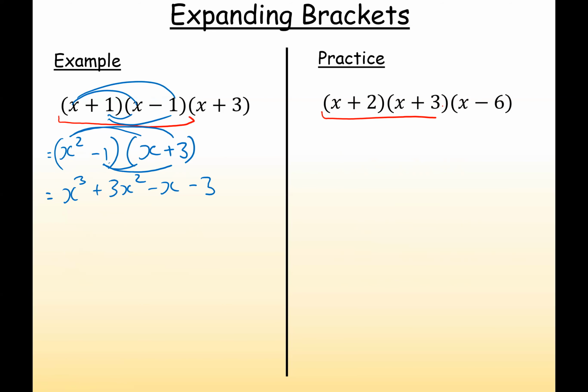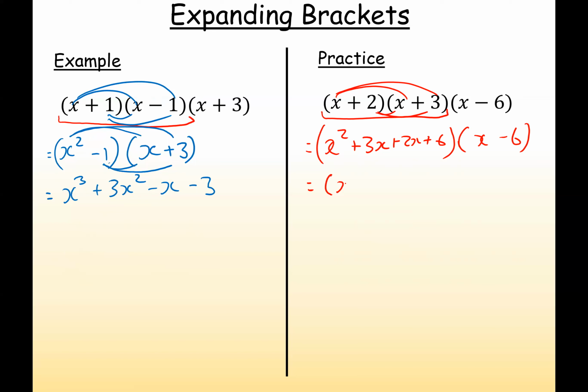Okay, so to start with, we are going to go through expanding those double brackets at the beginning. So we've got x squared plus 3x plus 2x plus 6, and we're multiplying that by x minus 6. Now, before we do that, I am just going to simplify that quadratic. Last time we didn't have anything to simplify. This time we do. So we've got x squared, 3x and 2x gives us 5x plus 6. And that just saves having a bit of a mess, which could make it worse later on. Now we've got to multiply this by x minus 6.